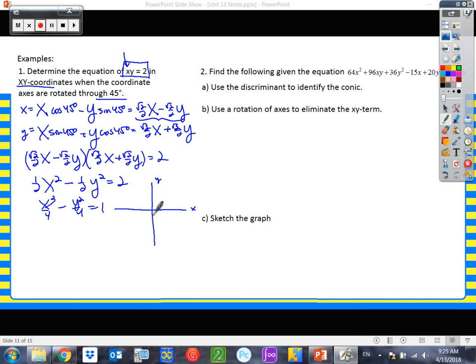So let's go ahead and write in. So this is big X, and that's big Y. Now what I do when I'm working with these is I actually turn my paper because I have a hard time tilting my head sideways and graphing. So I just turn my paper. I really can't turn the Promethean board, can I? So we're just going to graph it. So this is a hyperbola, and we know the center would be at 0, 0, and we would go 2 spaces either way to draw our little rectangle.